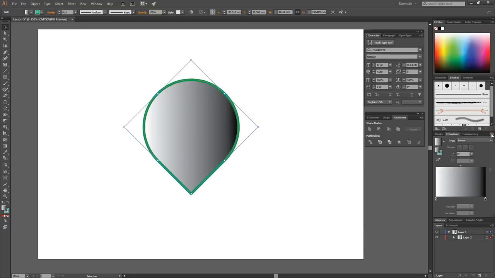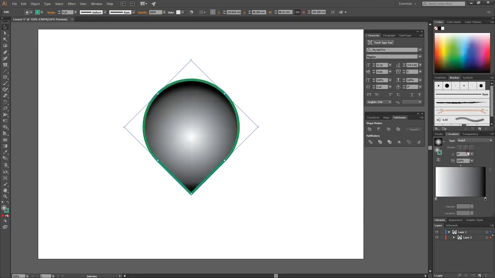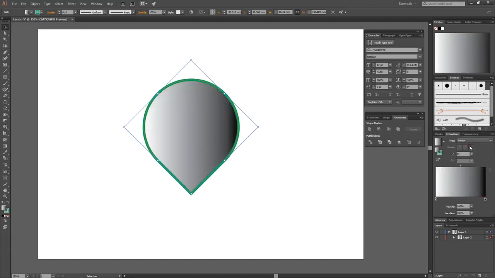Of course you can change that to linear or radial gradient, whatever you like. And again, you have lots of options to change your gradient, change the colors of your gradient down here too. I'm going to apply just a straight linear gradient for now. Okay. And also, like I said, guys, you have lots more options too.